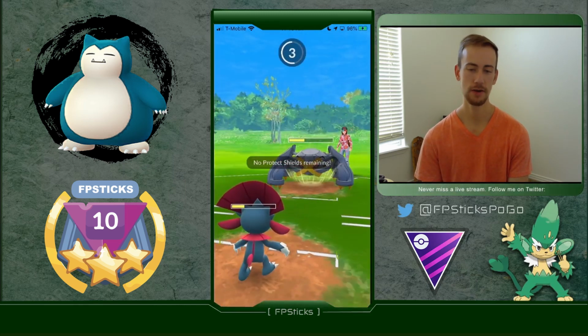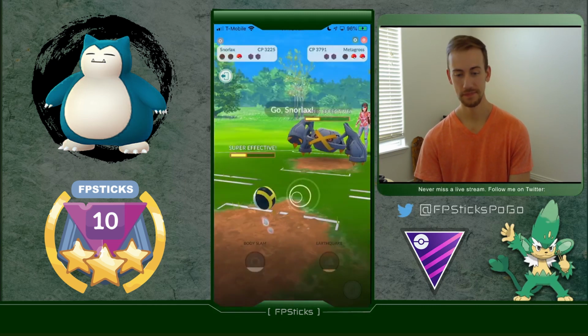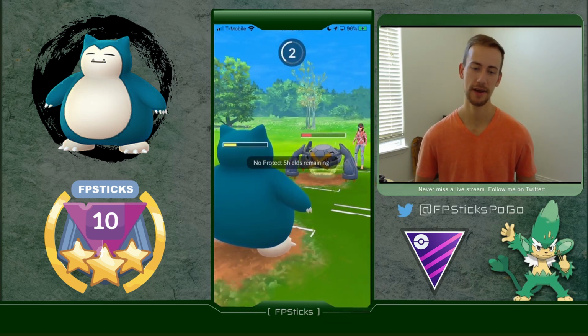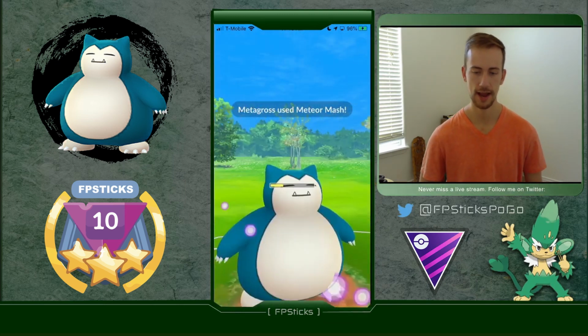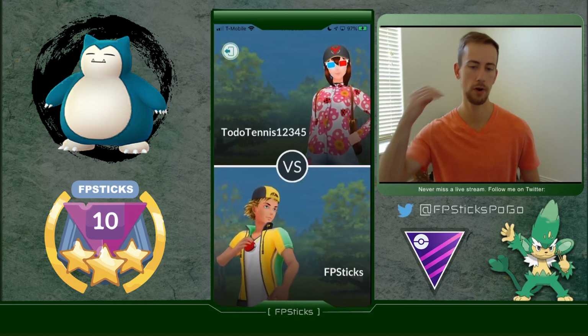Yep. Here comes Meteor Mash. This would probably one-shot a full health Weavile. I bring out Snorlax. Can I get to Body Slam? That ain't happening. This Metagross has enough energy for Season 10. Takes me out with the Meteor Mash. Good game. I think we got one more battle here.